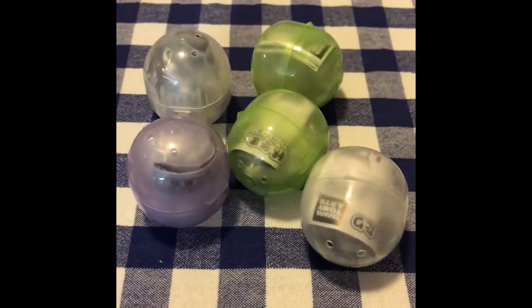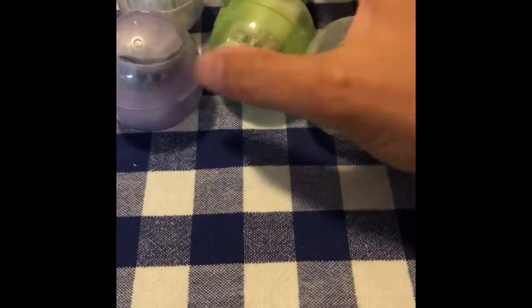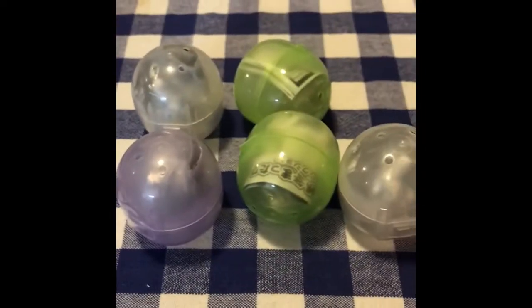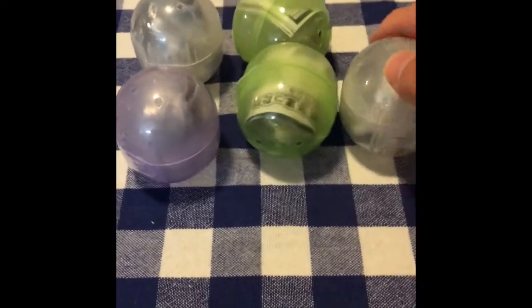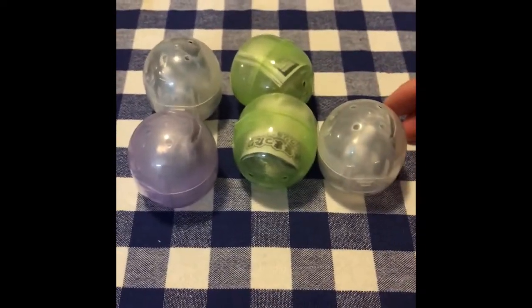All right, Cinna Angel, here you go. Here are your five. Again, you got two of the green, two of the gray, and one of the purple. And without opening it up, I can only assume we got three out of the five. All right, there you go.